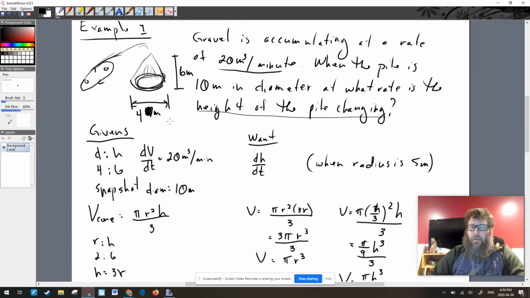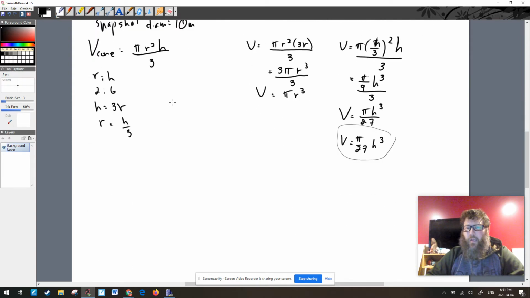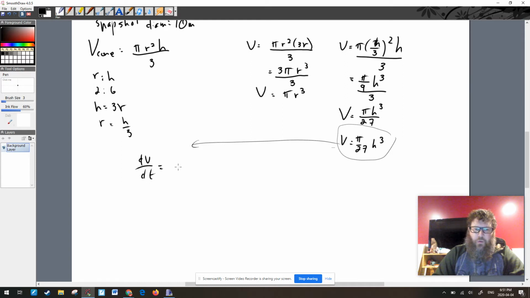Now, if we go back and think, I've chosen my formula. I'm going to get it in terms of one variable if possible, but it's not always going to be possible. And then I have to think about what's static and what's dynamic. Well, neither the height nor the volume nor the radius are static in this case. So there's not going to be any substitutions. We're going to have to differentiate right away. So if I take this expression and drag it over here and differentiate, we're going to have dv by dt is equal to pi by 9, because the 3 is going to come down and cancel out, h squared, and then a dh by dt.